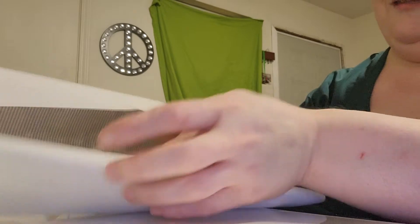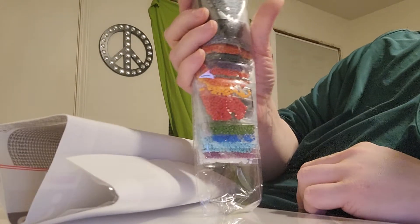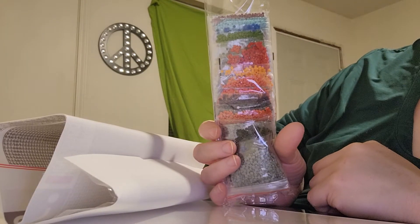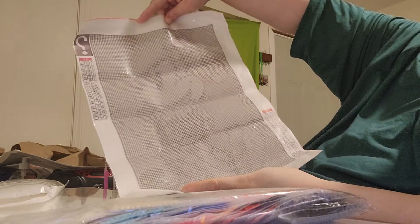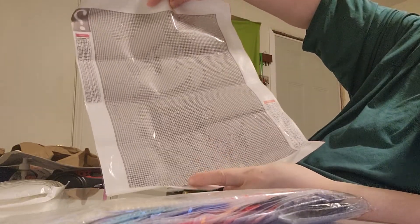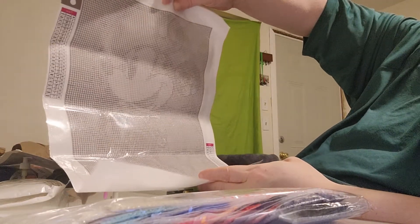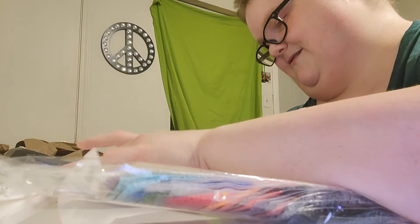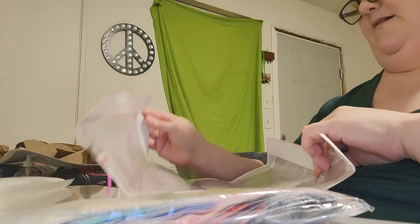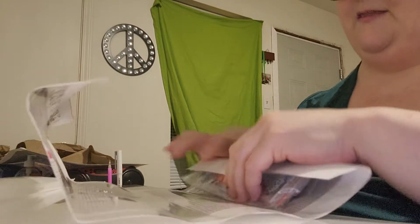Oh, I know what this one is — this one's not a mystery. There is the tray, standard. Can you guess by the colors? Probably not. It's Mickey Mouse! I know I might get some flack for it because it's probably not licensed by Disney. It's very sticky. I'm hoping it has some artistic stuff on it that makes it unique.